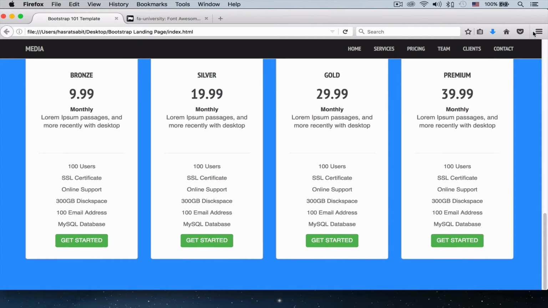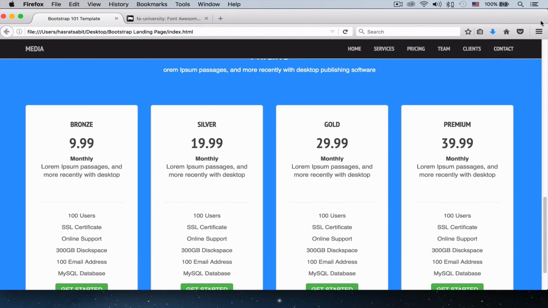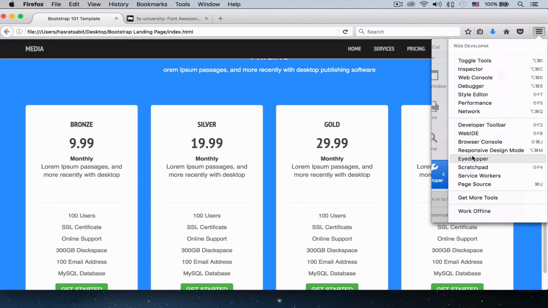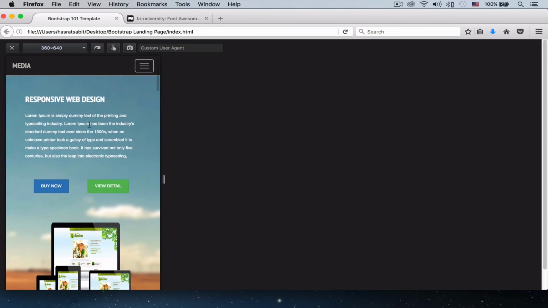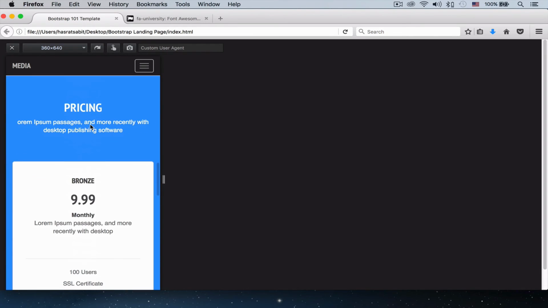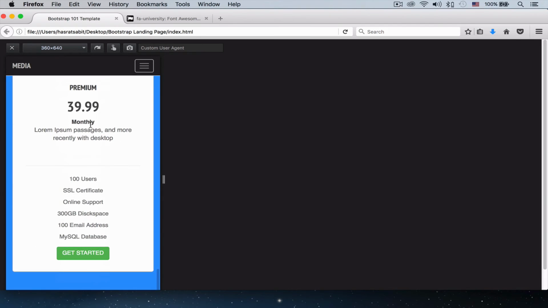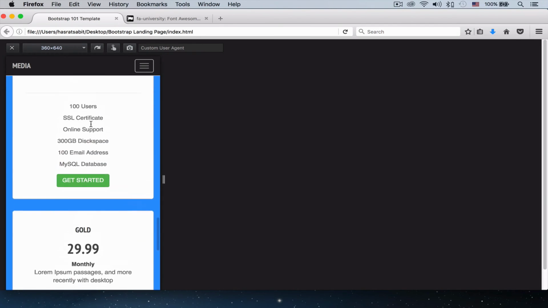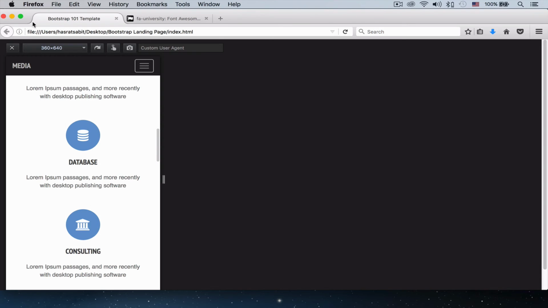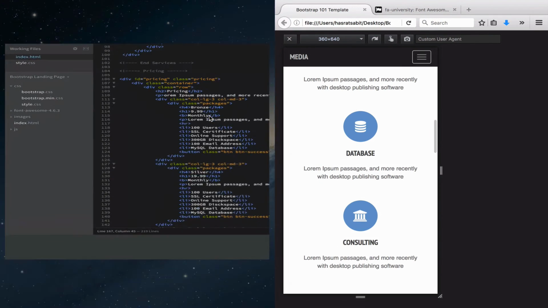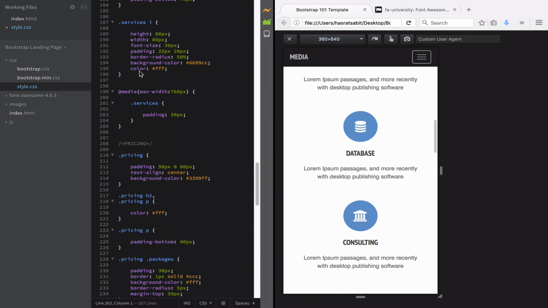Now let's look how it looks on a small device. It doesn't look too bad, but it still needs some style. So let's go back to our style sheet. We'll just copy and paste the media query from here.